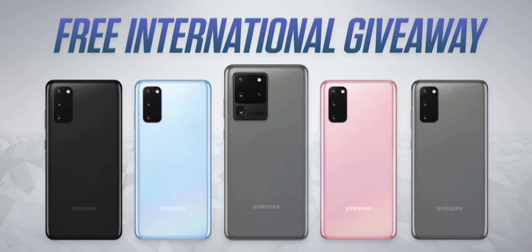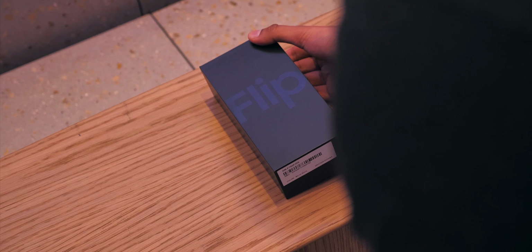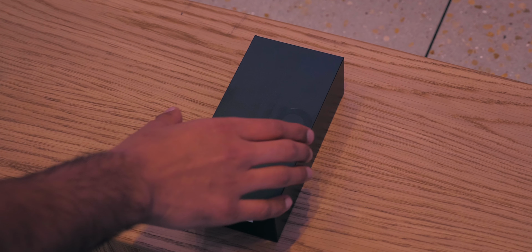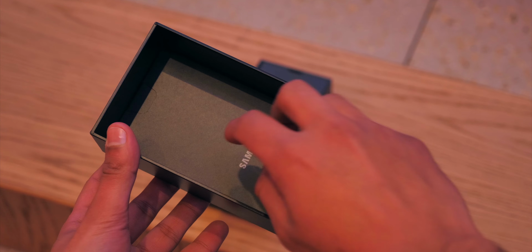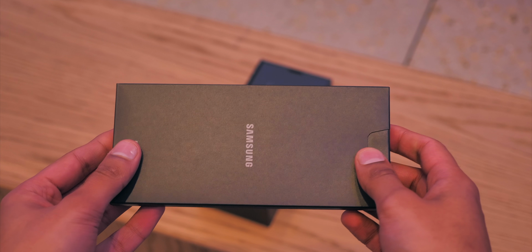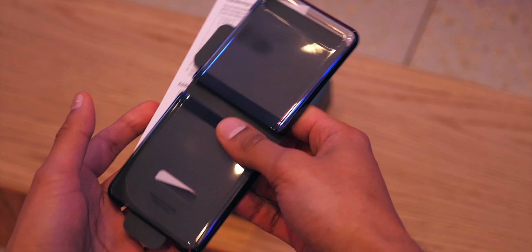The packaging of the Z Flip is definitely A-grade. There's an outer sleeve with just the letter Z on it, and if we take that off, the word flip. Nice. There's a couple of other interesting things going on here though. For starters, when we take the lid off and look underneath, a separate compartment in which you have not just manuals, but a special case made for the Flip.